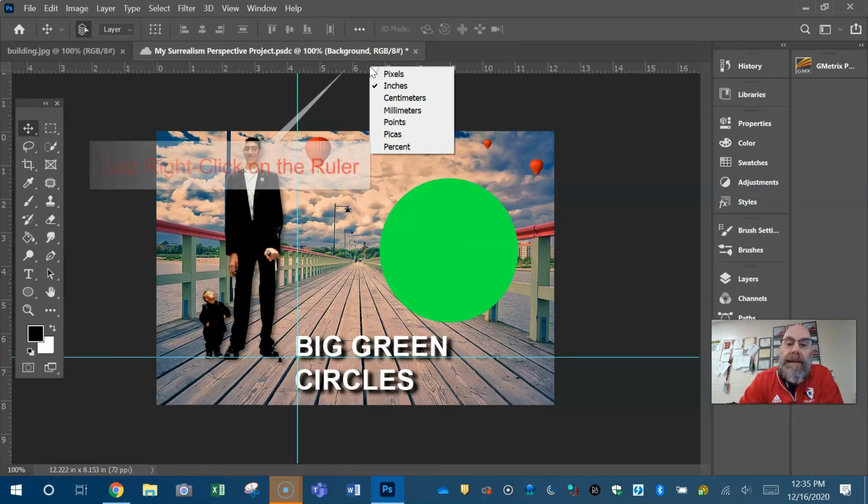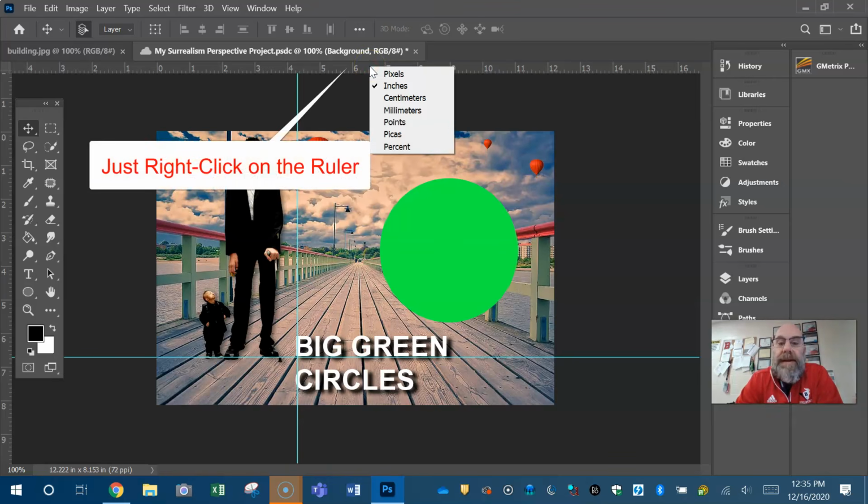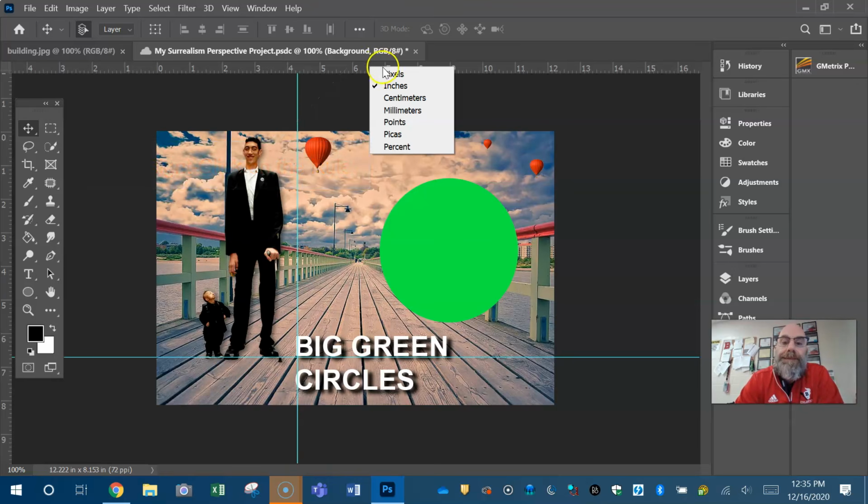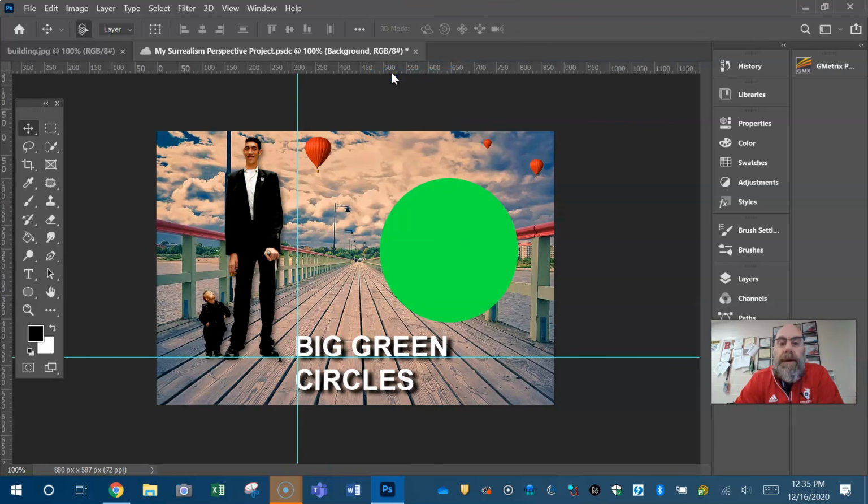All right, another question. They may ask you to display the rulers in a different increment. Just right click. Whatever the question tells you, pixels, centimeters, millimeters, whatever they tell you, all you got to do is right click on the ruler and change it to what they want, right? They may ask you to create a guide at a specific spot. They may say add a vertical guide at 600 pixels and a horizontal guide at 200 pixels.